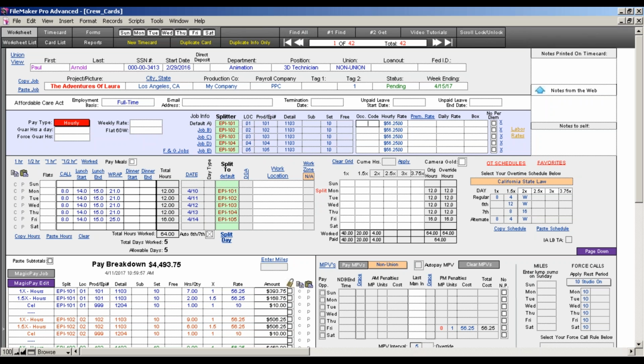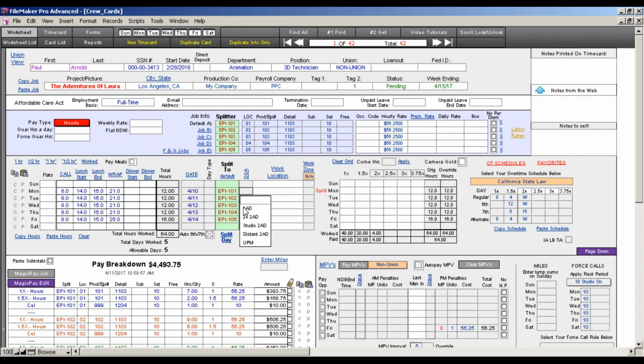We have it in the union section. Another thing that we have in the union section that is very handy is if you look down in the hours entry area, there's also a DGA field. Now DGA, you will enter hours for them because that's what DGA wants you to, but they're technically either daily flat or weekly flats. However, you will enter the hours and you will choose the various type of extended day they're on. Now, technically, because they are flat, they don't get standard overtime, so you don't need an overtime rule.